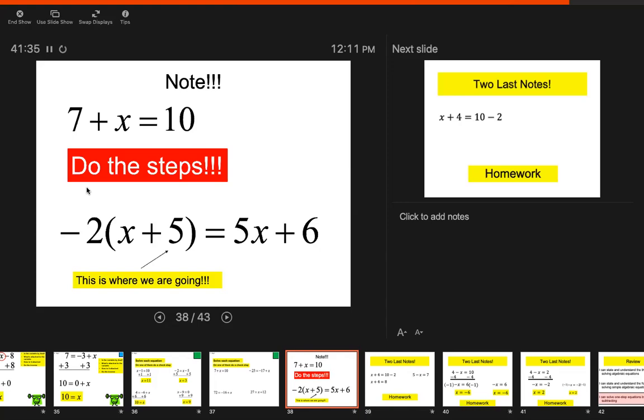Notice that we get an ugly answer at the very end, but you don't do ugly math until the very end. Right? All right. So this is where we're going. We're going here very quickly. And this is a very easy problem. But notice every single time I just did one step at a time. We're only on the first space.